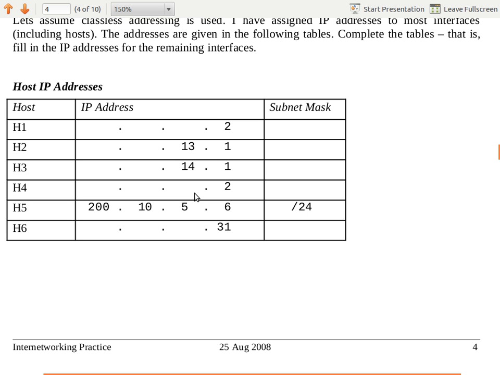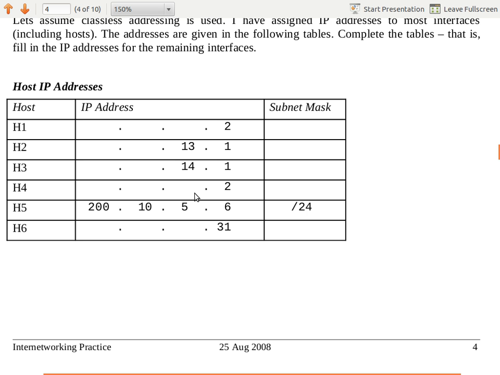And the other rule is that all of the subnets have a different network portion. All of the subnets, the 11 subnets in this internet, must have a different network portion. And within each subnet, all of the devices must have the same network portion but different host portion. If you can follow that, then it's quite easy to do it for the rest. You'll do that when you study for the exam.